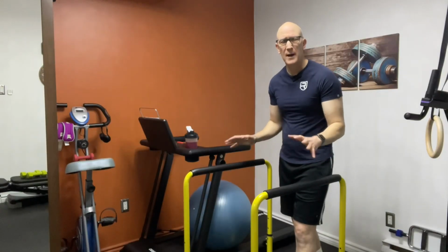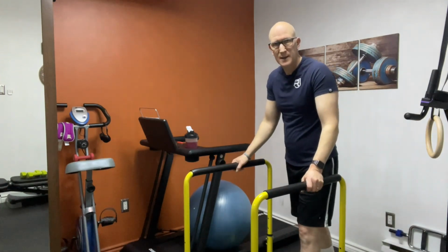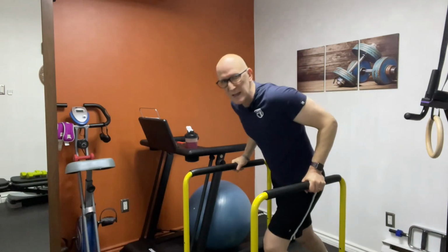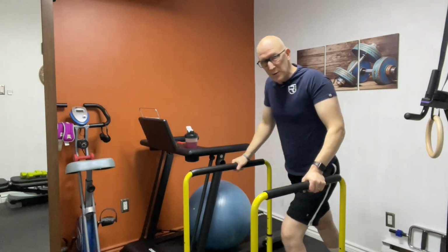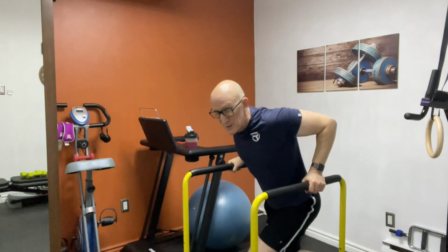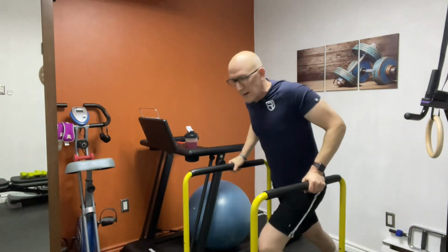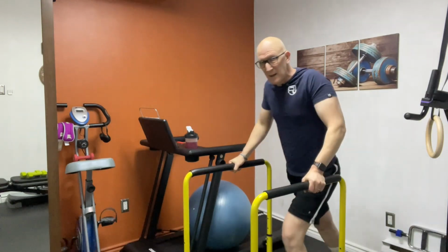Since we are going to be using parallette bars, another way I like to warm up the shoulders is just to use my legs to balance my weight, but just kind of lean in, give the shoulders a bit of a stretch, as well as the chest, just allowing that stretch to happen. This is before we're going to put our full body weight on some of the exercises.